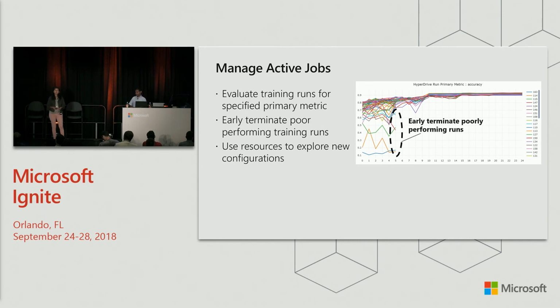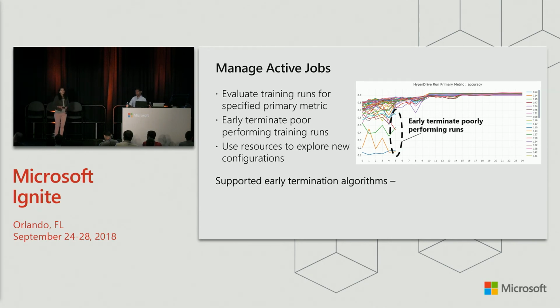And based on some criteria that you specify for early stopping, Azure ML will automatically end a poorly performing run early for you. So you see in the highlighted section of the graph, the runs that were performing poorly were ended early for you, while the runs in the top section, which were performing quite well, completed all the way through the end. And doing this early termination saves us significant time and resources. We'll see that in a demo as well.